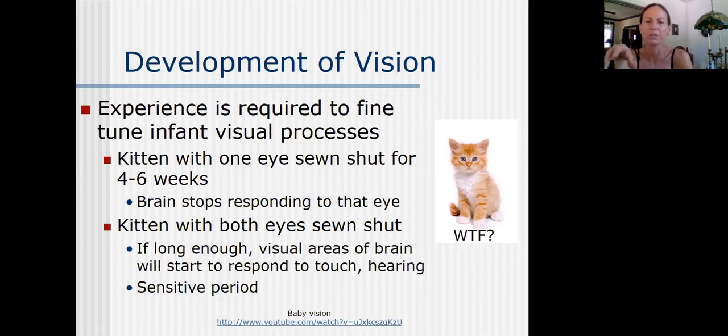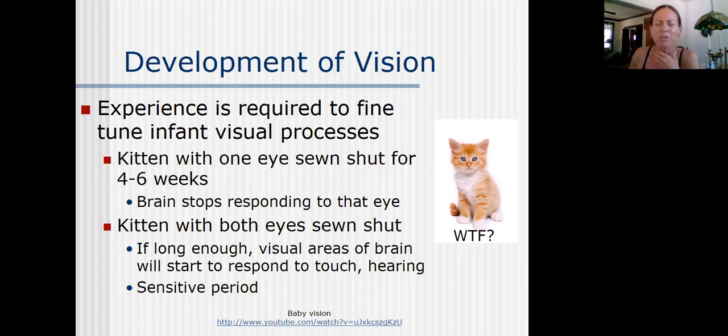But a kitten with both eyes shut, you will see if you do it long enough and they don't get any visual experience at all. Now remember, they're not damaging their eyes, they're just sewing their eyelids shut. So once they open them up, the eyes should be fine. But the problem is that the brain is not, because the brain didn't get that visual experience. Now the brain does not respond. And though the eyes are fine once they open them up, I mean, there's no problems with the cornea, with the lens, anything else like that, there is a problem with the brain. The brain needs that input, again, to be able to form.